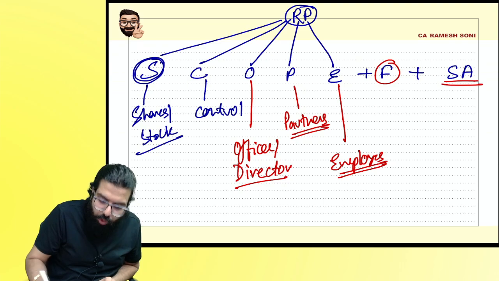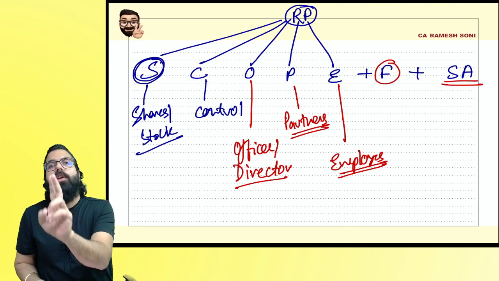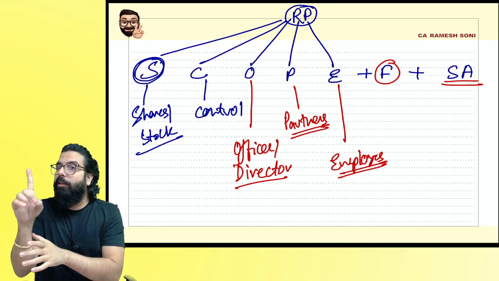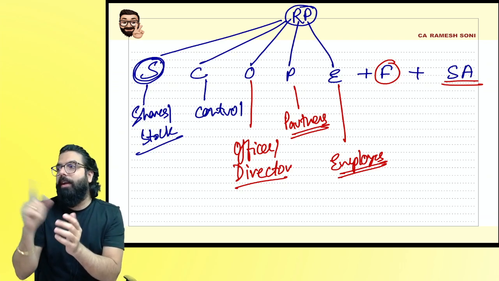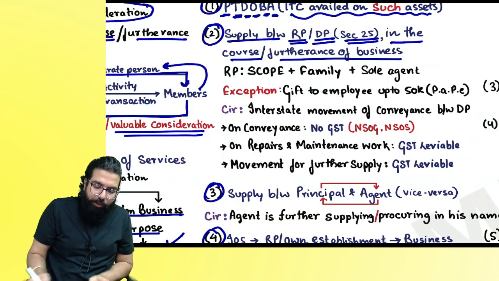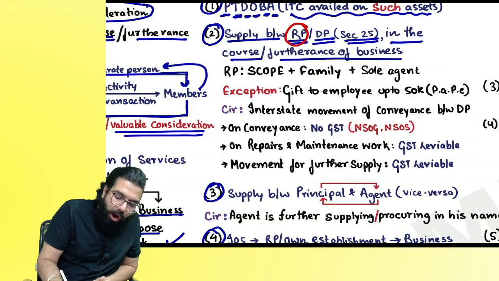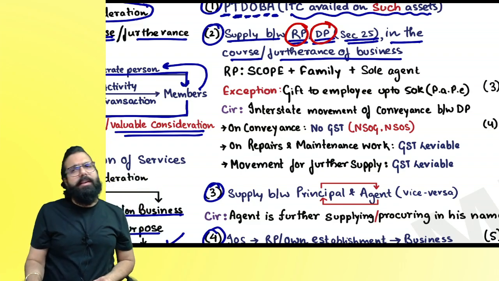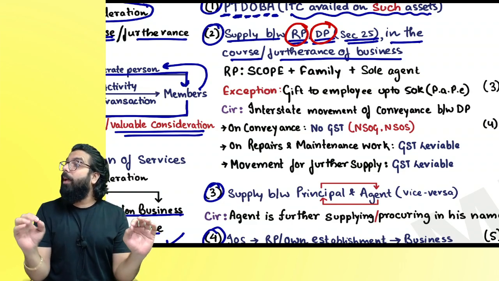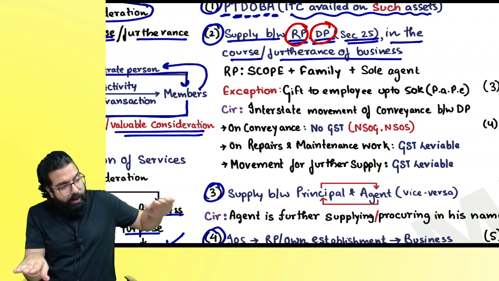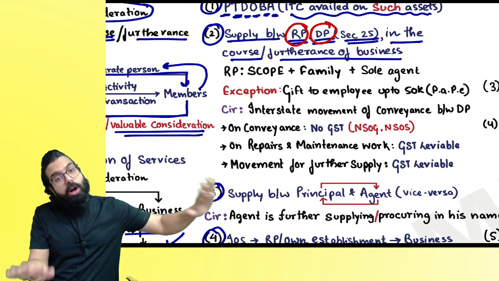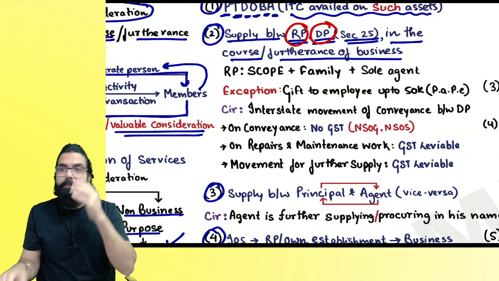Family done, and then sole agent. If I have a sole agent or a sole trading right holder, that person and I will always be related persons. Sole means only one. If across India I have one agent, that person and I will always be related persons. And whenever there is a transaction, between whom does it happen? Related persons or distinct persons. What do you mean by distinct person? As per Section 25, same state, separate registration is always a distinct person. One state registered, another state registered is also a distinct person. One state registered, one state not registered is also a distinct person. Can I go ahead, everyone?